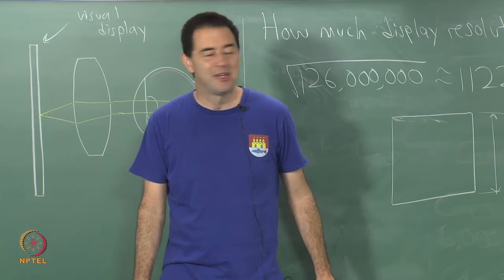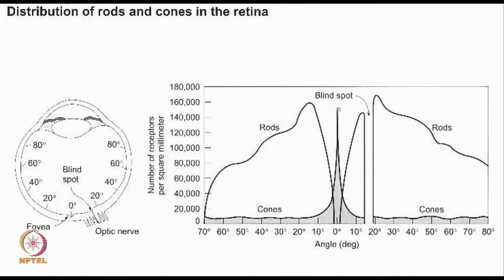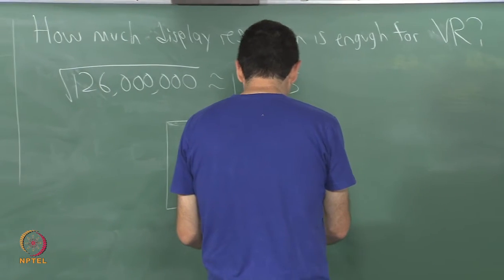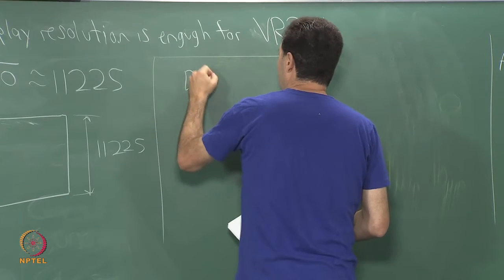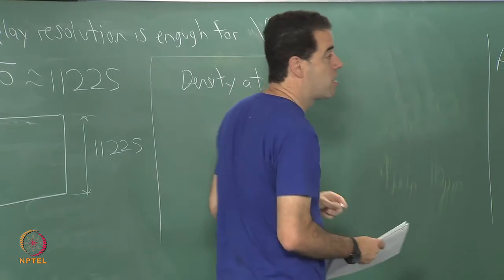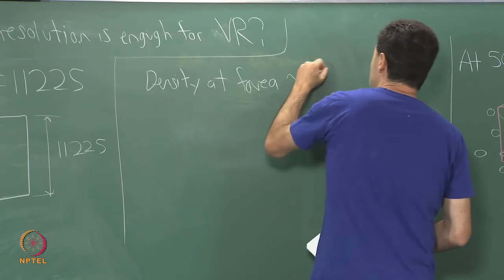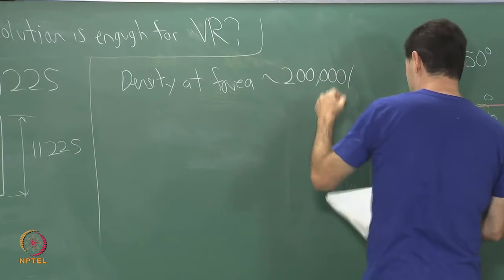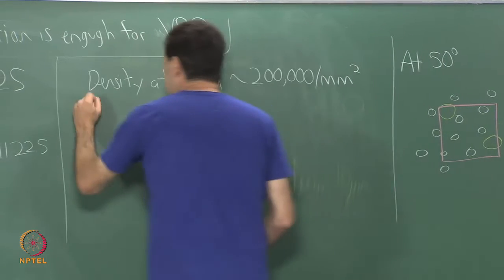We could adjust further and say, well, why don't I just take the area of highest visual acuity, which is around here, because I'm going to have the fovea aimed at the place where I'm looking most of the time. So why do I say that's going to be the place where I'm going to be looking for pixels? Maybe I should use that. I could make a more careful calculation: the density at the fovea, I will even round up a bit, I will say it is about 200,000 per millimeter squared.